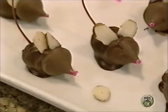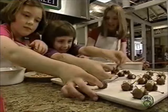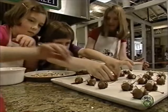I've been making chocolate since I was really little, and I just thought it was fun. I didn't even think, oh, business, no way. I just thought it's just a fun hobby. If you have a hobby or something you really like to do, and you want to turn it into a business, I just say go for it. Because what have you got to lose? It's a great experience. What kid wouldn't want to have a chocolate company? I mean, it was a great idea and it fit me perfectly.